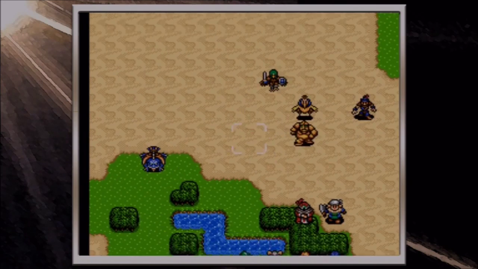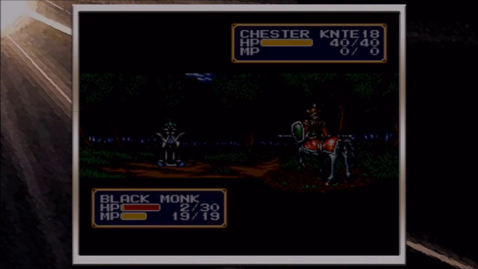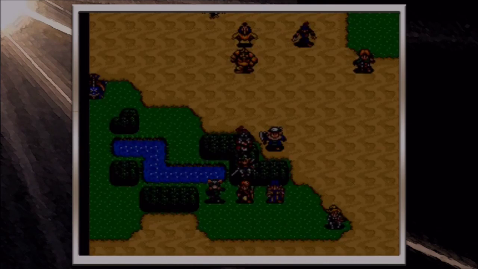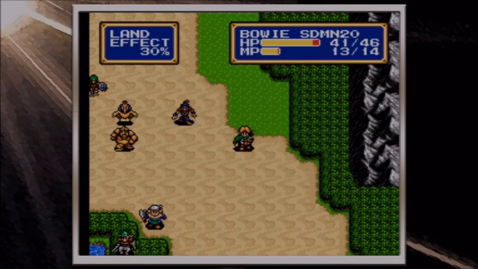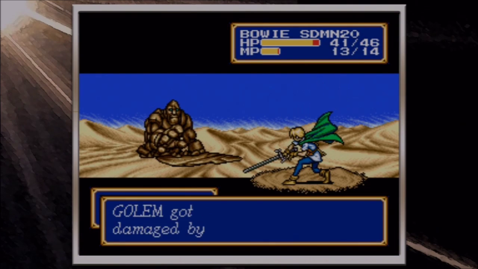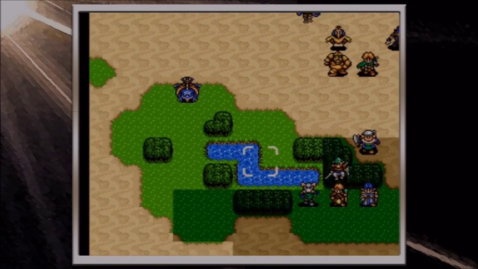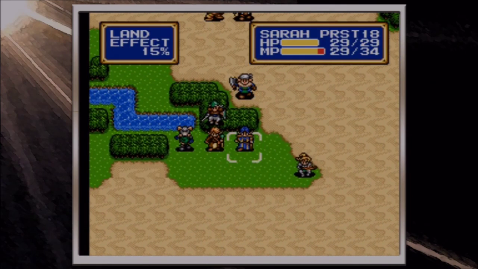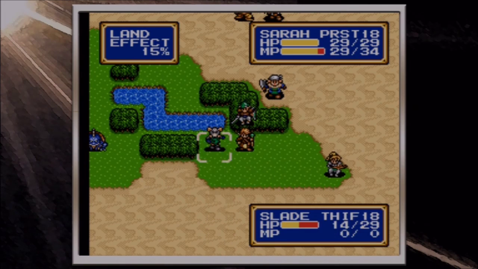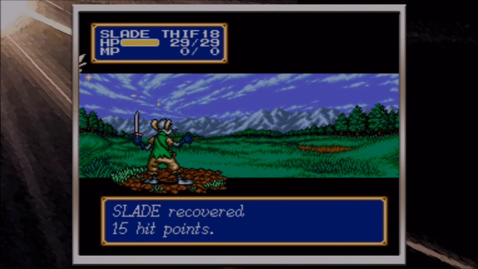So everything going exactly the way I intended it to right now. Chester, finish off the Black Monk if you would, please. There we go. Not enough to get him to level 19, but he should be close. Alright, Bowie. Go after the Golem. 16 points. But by this point, as you can see, Slade no longer stunned, thankfully, but that doesn't mean that the other Soul Soarer doesn't have eyes for him. Slade needs a healing right now. Get him 15 points back.